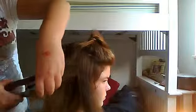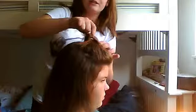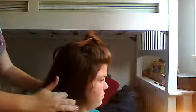Sorry. And then, yeah. So then, on camera, I'm not going to finish straightening this part of her hair. I'm just going to show you how to conquer this problem. Not problem, but, so you take out the clip, and the bobby pin, sorry. And actually, the best way to do this, when you're taking it down, is to brush this through, just to make sure you don't miss anything.